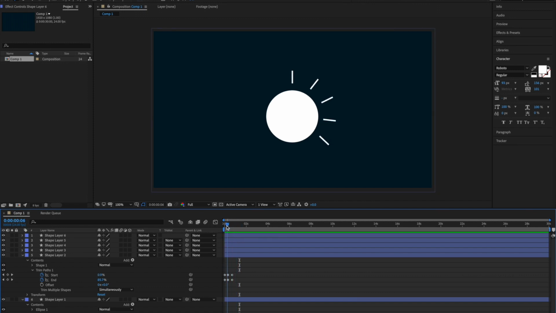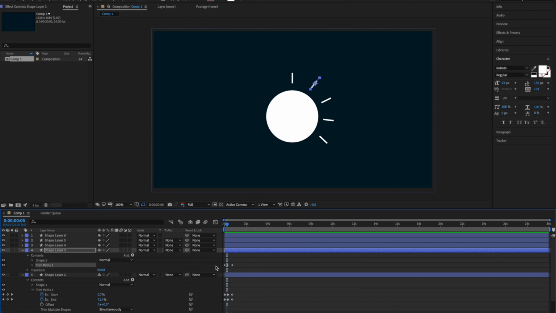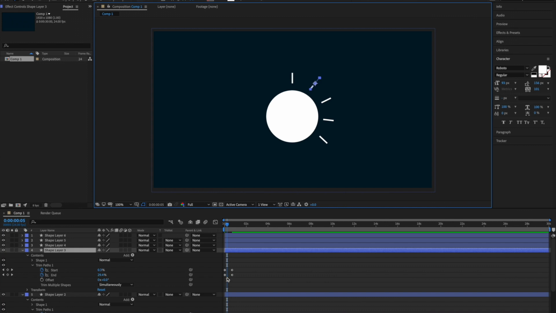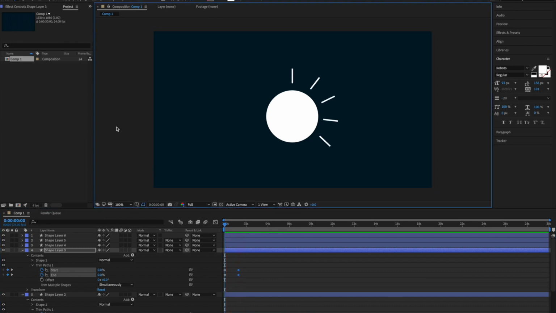Now if you want to, you can actually go into each of these and change them. So let's say I click this one, expand it out, go to the contents, go to the trim paths, and see on the timeline here, you can see these keyframes for the trim paths. And then if you expand that even further, you can see the start and end keyframes perfectly, and you can go in and adjust them. So let's say I can actually probably delete these keyframes, and I'll take this one and drag it out just a little bit longer. And then you'll see when we play it, that one has a different speed. So even though they're copied from the original, you can change them all individually.